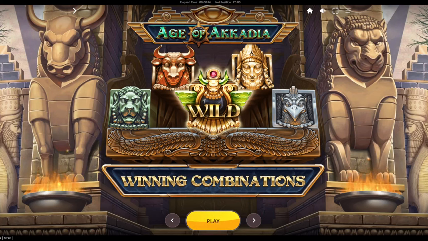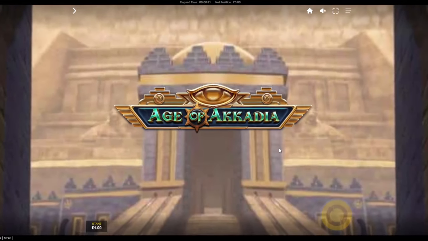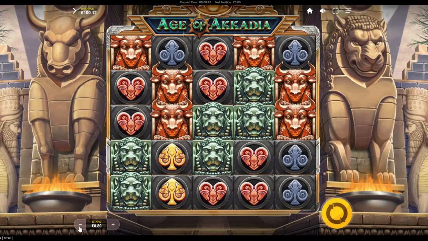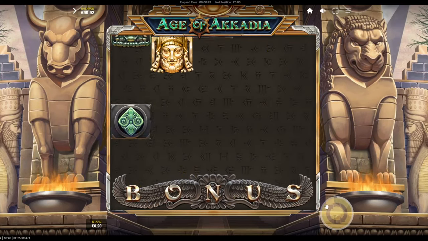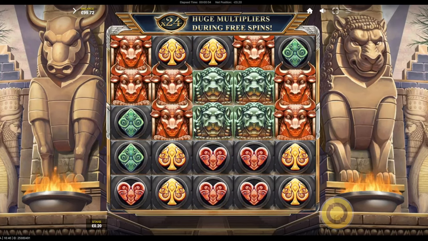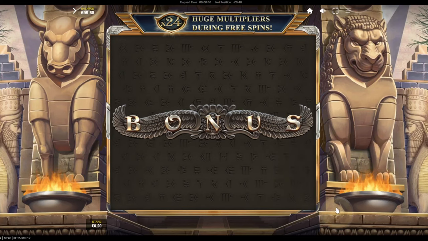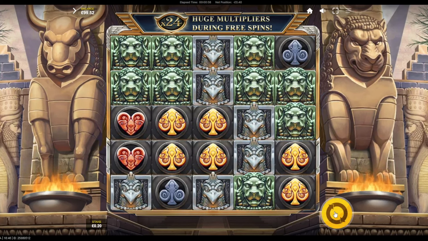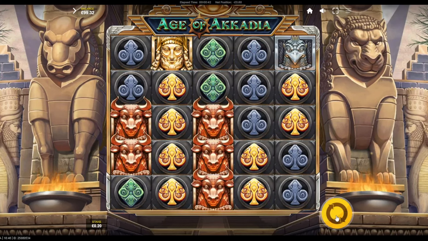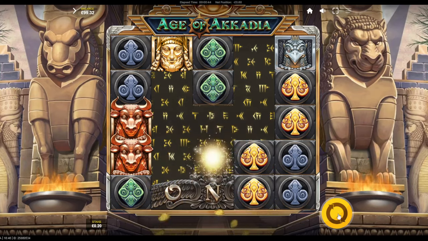Right, next up, going down the list of A's is Age of Acadia. Never played this. Get that done when you like. 20 pence, right. Oh, right, okay, so I've seen things like this. You've got to open up that row, basically, whatever the bonus word is to get it. So let's see then.